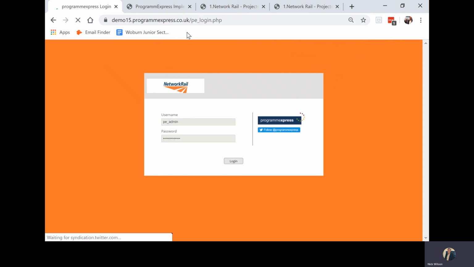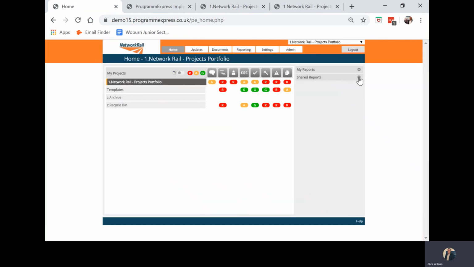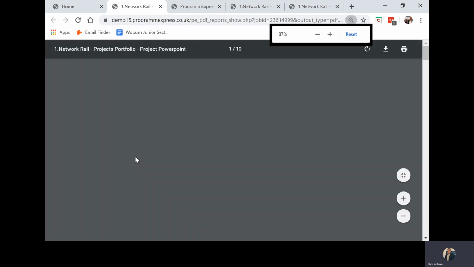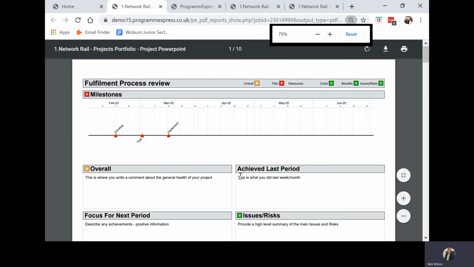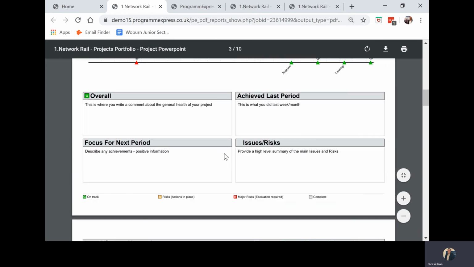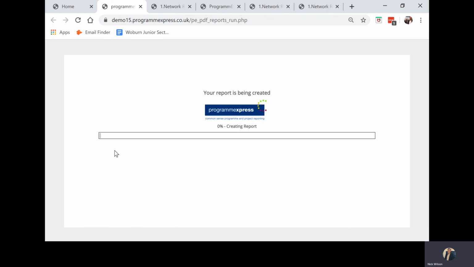as the administrator, and if I wanted to run that report that I've just run, I could run that report as an example. One-page summary, slightly different view, but this is one page per project. Plan on a page drops nicely into PowerPoint. You'll see here that all the active projects, I've now got plan on a page for each specific project that is active. Or another report could be resource usage summary.